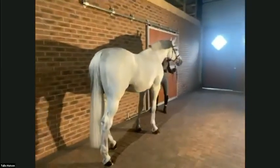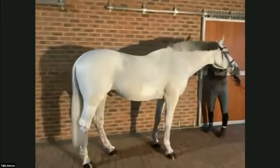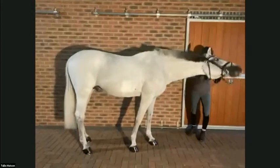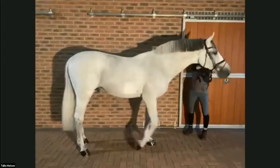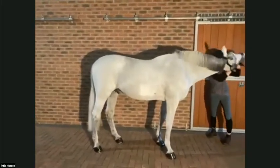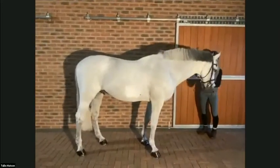Nick Skelton was originally the person that found him and selected him for himself, but then we know in Big Star he thought this horse would fit with Michael. It's still owned now in a partnership between Gary Widdowson and ourselves. I'm a huge fan of this horse, always been a huge fan of him. Really, really excited to welcome him to our program.